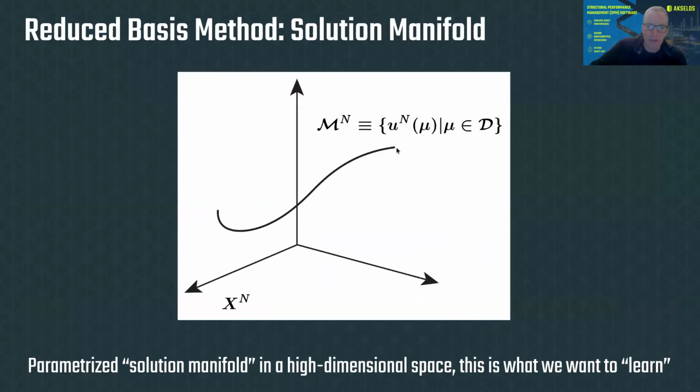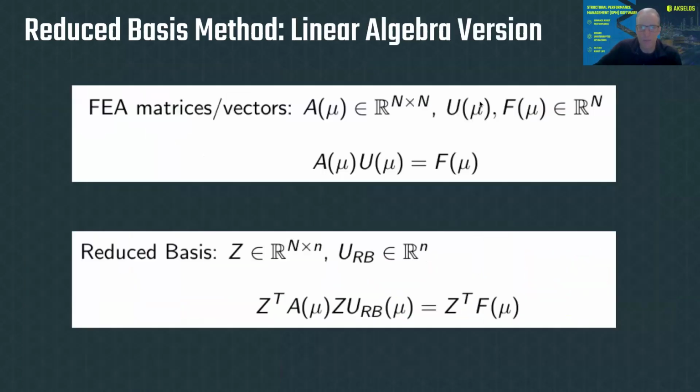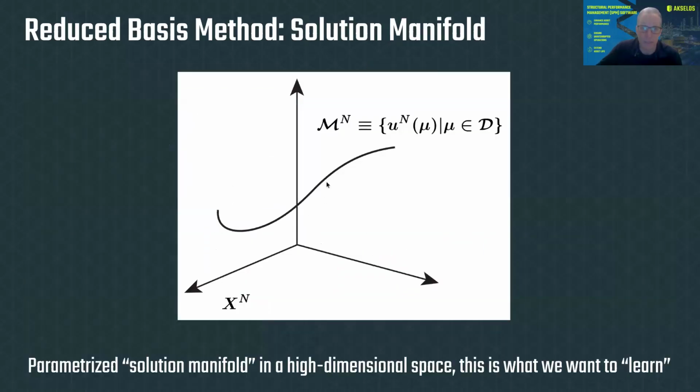Well, if you think about parameters and you think about your solution, for any parameter vector mu, what you really have is a point. If I go back to the FEA solution, if you give me a parameter vector mu and I solve this problem for that parameter vector mu, I'll get a particular solution vector in this space R big N, right? So you can think of that as, for any particular mu, I get a point in this high dimensional finite element space, X big N. If I change mu, I'll get a new point. If I change mu again, I get a new point, right?